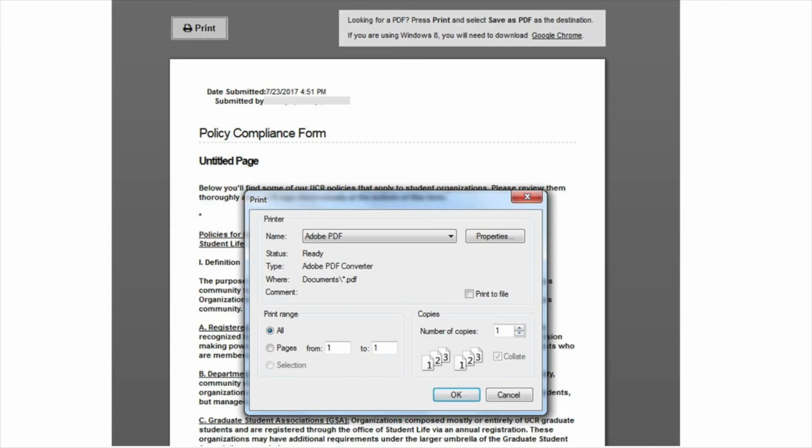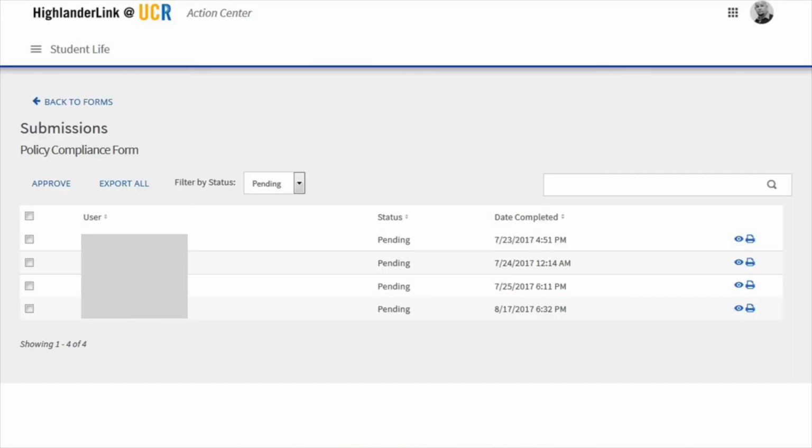If you don't see a PDF option there, you may want to look up a way to "print" to PDF. Let's pretend you've gotten all of your submissions, or maybe enough submissions, so now you want to look at all the answers together. Look at your approved documents and you can export all to an Excel file.